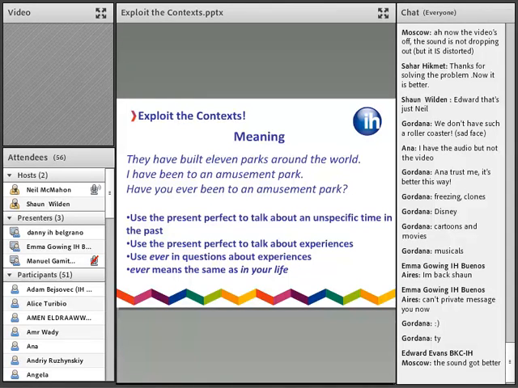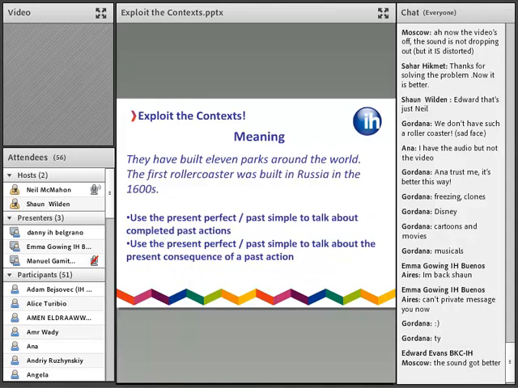Some more ideas. Maybe get them to tweet about a visit to an amusement park. I'm at an amusement park, just got off the roller coaster, hamburgers coming back up, etc. They can write a report about one, maybe the safety features, etc. They could compare two, and then go back and write an article about their impressions of something, etc. Or a leaflet. So there's lots of writing activities there too. I forgot to mention the first lot was speaking, second lot are writing. And there's some pretty basic ones, but you're just putting your students into an authentic context again. So you'll get them talking for a much longer time.